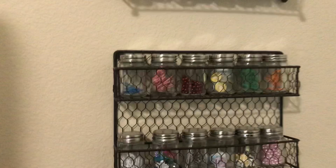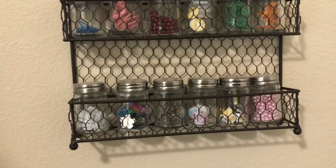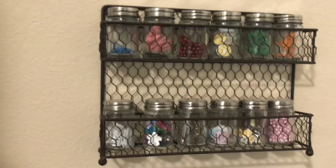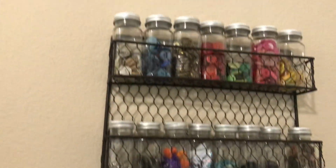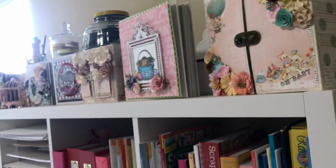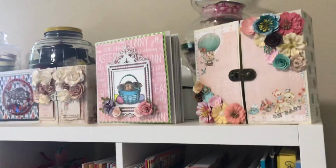And then here behind the door, I've got these. They're for spices. They're organizers for spices. I think I got them at like Pier 1. And then I use them for buttons. All different color buttons are there. And then that brings me to this Kallax. And I'll just give you like an overview. Won't walk you through it.